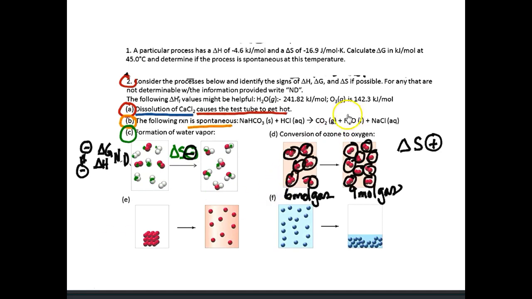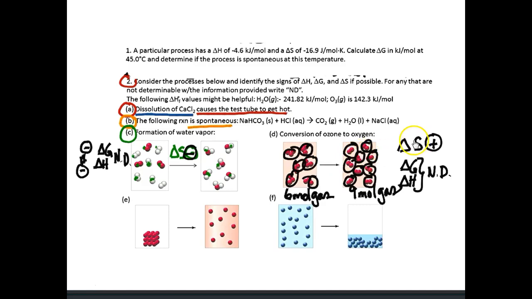We also, I didn't read this at the top, the heat of formation of ozone, which is the opposite of what this reaction is describing. This is ozone being converted into oxygen. So if the heat of formation of ozone is 142.3, it's a positive value, that means the reaction that's written here must be negative. And so it must be exothermic. So delta H is negative here, even though I'm going to write on here that it's not determinable. That's actually not true. Because I know the heat of formation of ozone is positive, I know that this reaction, the way it's written, which is the opposite reaction, is definitely negative. So delta H is definitely negative.